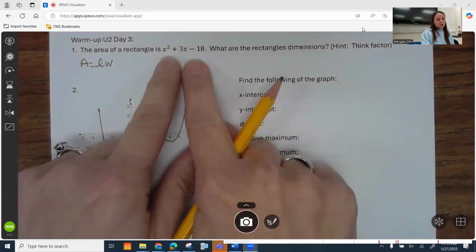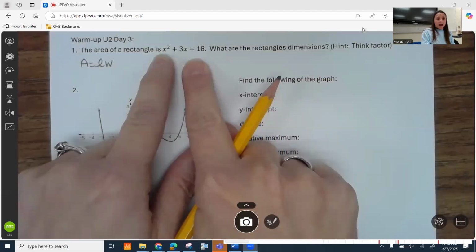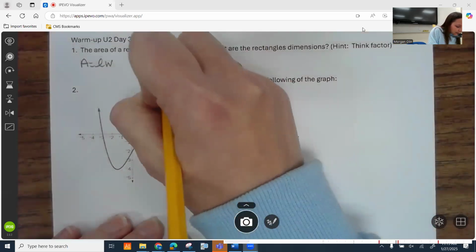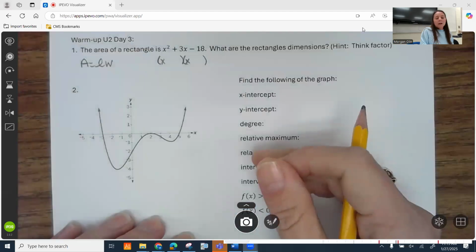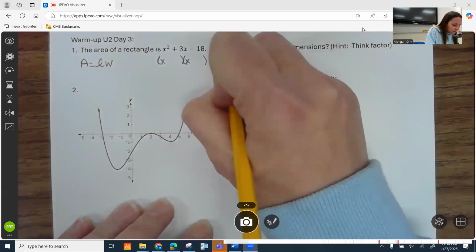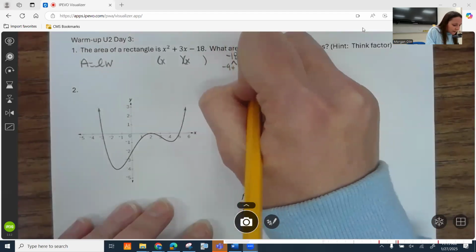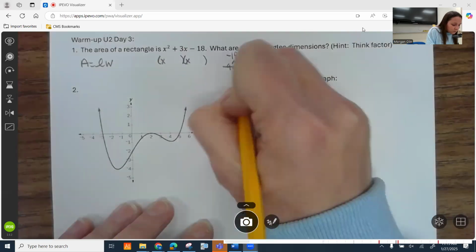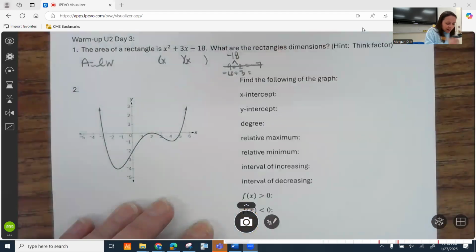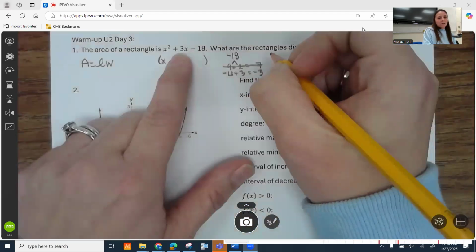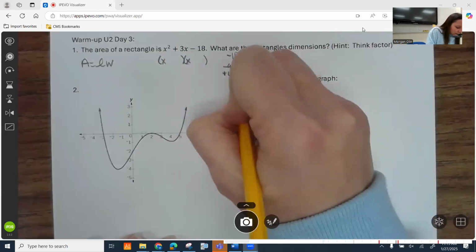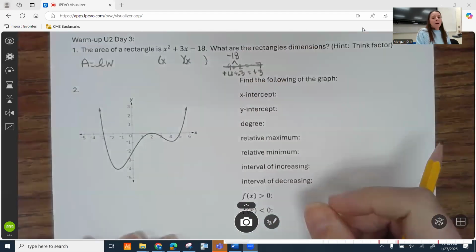All right. Yesterday, we took a look at factoring like this, where there was nothing out in front. So how do we factor something like that? We can put x and x, and we're looking for factors of -18 that add to 3. Things that multiply to be -18. Well, if I do -9 and 2, that gives me -7, not +3, so I can mark that out. -6 and 3 gives me -3. But wait a minute, I want +3. So I'm almost there. What that means is I need to change the sign. If I change it to a +6 and a -3, that adds to be that +3.